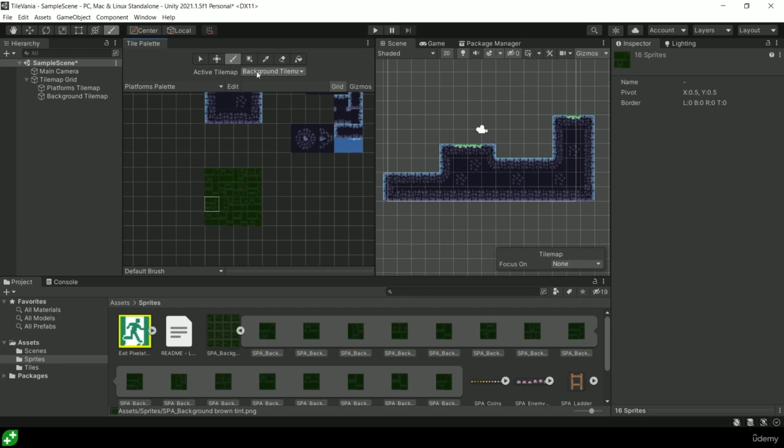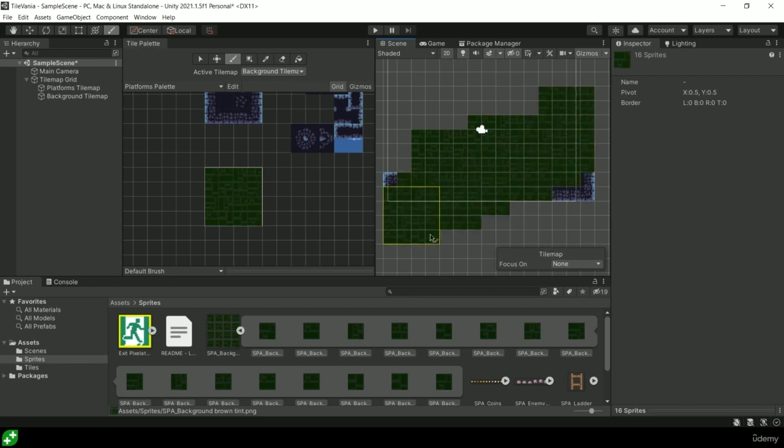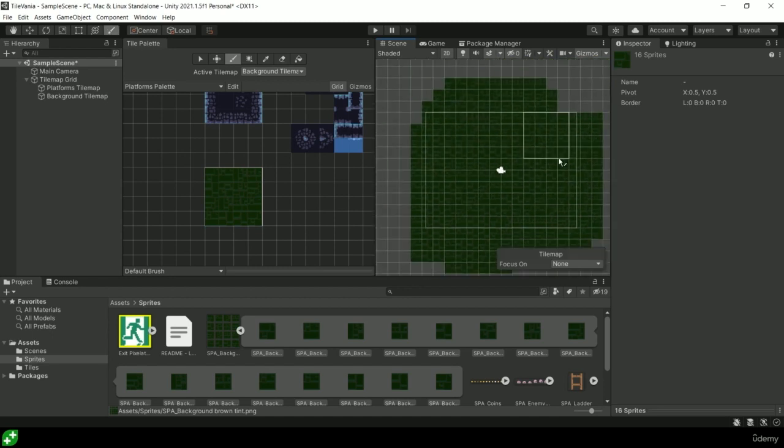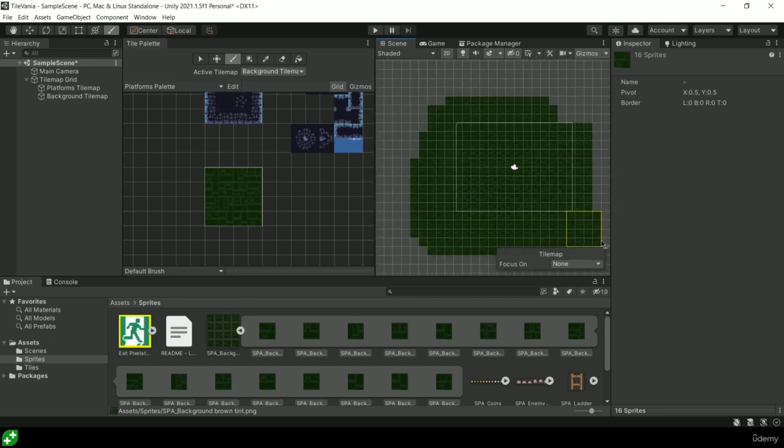Now I need to make sure I'm selected on the background tile map, highlight all of these, and I'm just going to paint. And as I mentioned before, that doesn't look too good because I'm just painting right over the top of my platforms. I'll pop all these in here now. You don't need to worry for the moment how much space you're taking up. It's just all of the background. You can see where our camera is here with the white part.